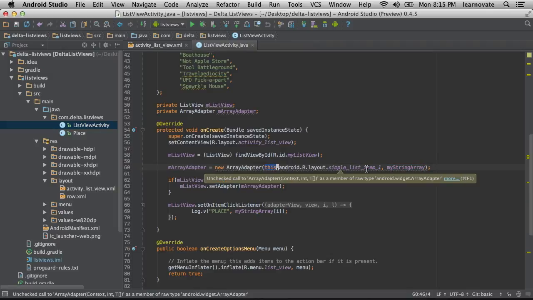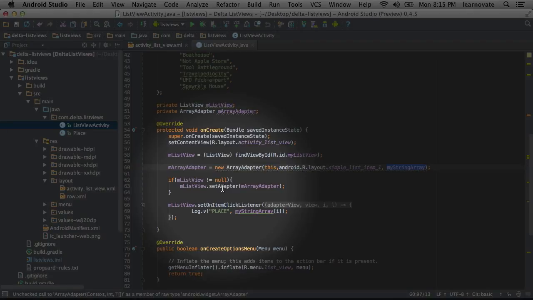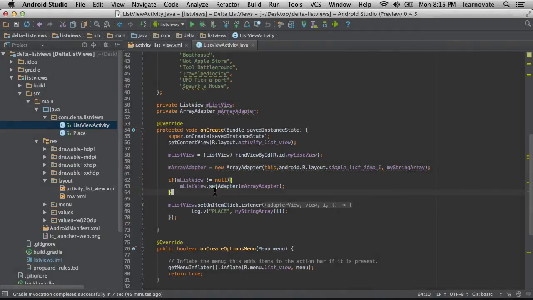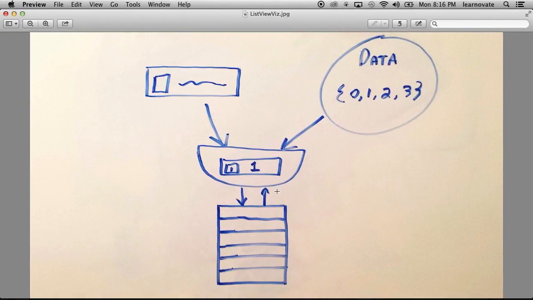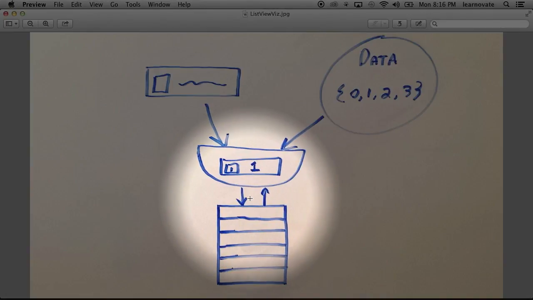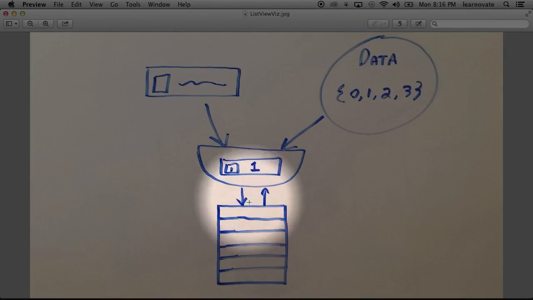again, the context, the row, and the actual data that we want to use, we can call this method called setAdapter. setAdapter just takes an array adapter object. Actually, it'll take many different types of adapter objects. But this one, we're going to just make sure that before we call that method, we don't have a null object. You just call setAdapter, and that's what actually is this part of the process here. This is the actual plugging in of the list view to that particular machine.